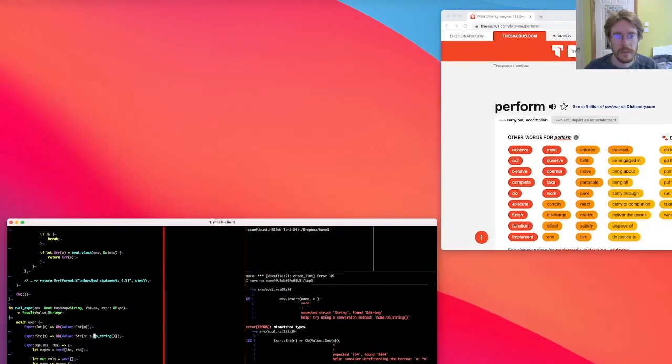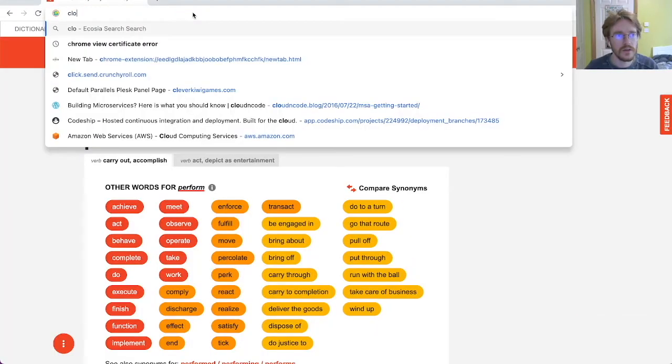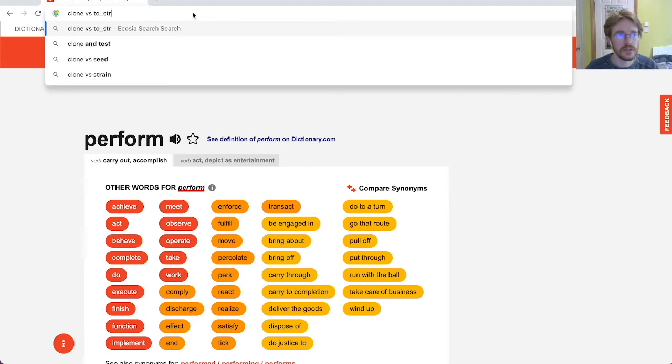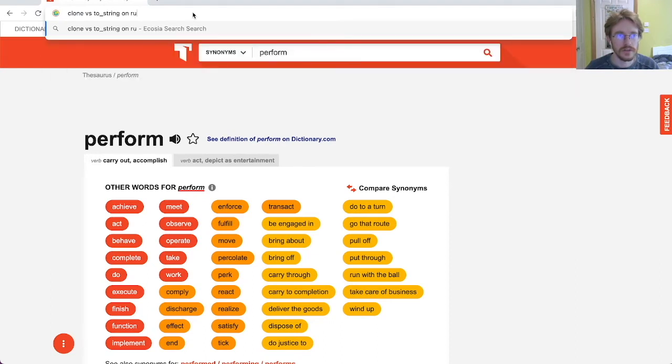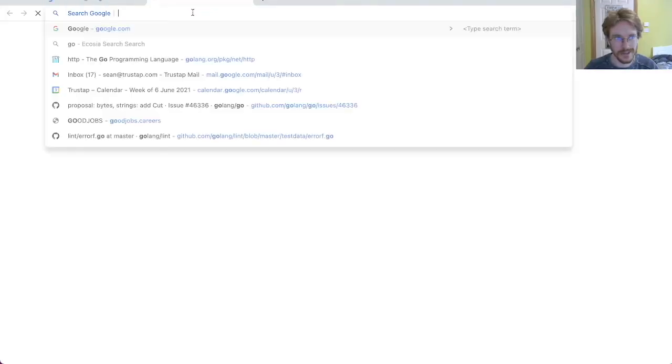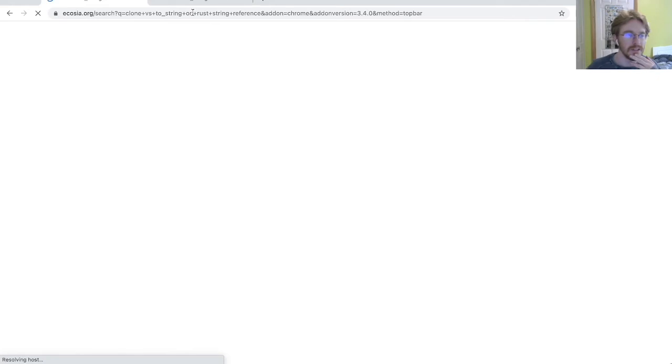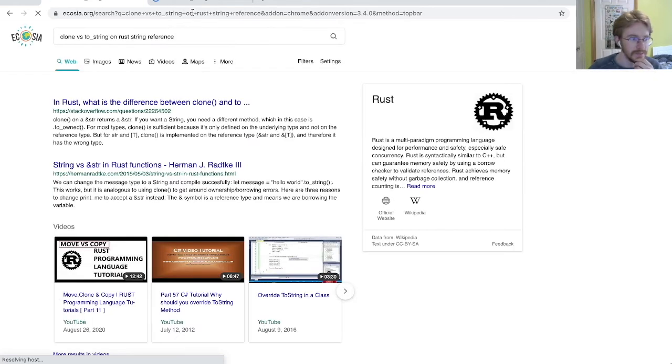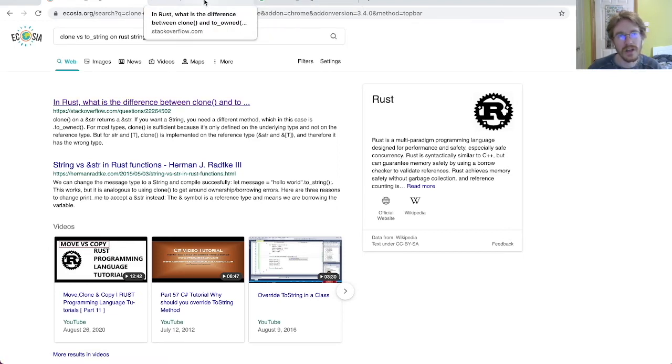Clone versus toString on Rust string reference. And I'll do this on Google as well. Sorry, Ecosia. In Rust, what's the difference between clone? Well, it's not. What's the difference? Yeah, I suppose.